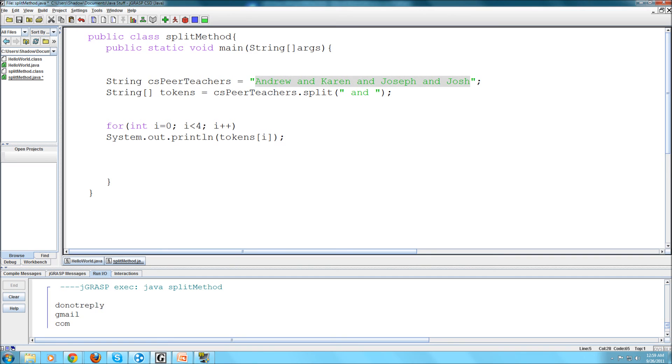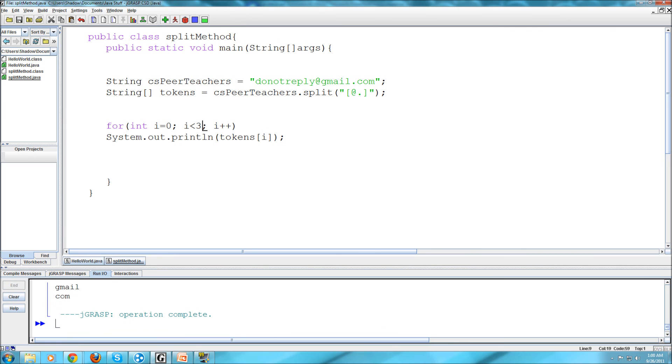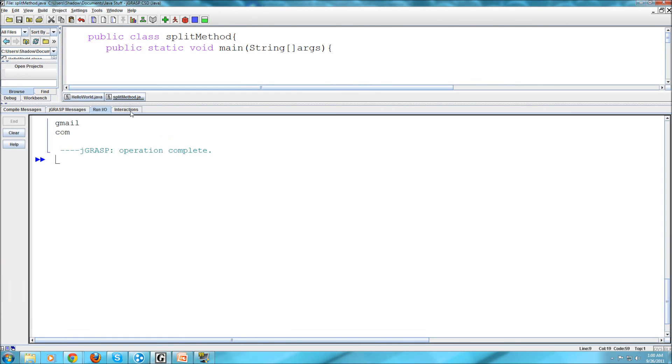Let's try this an example. So, in this example, we're going to say you get an email address. Like, do not reply at gmail.com. So, we're going to want to split it at the at sign and at the period. So, we're going to use brackets inside of our quotation marks. And inside of the brackets, we're going to put an at sign and a period. So, this should split our email address up into do not reply, gmail, and com. Let's try that out. So, we just ran it, and there we go. We got do not reply, gmail, com.